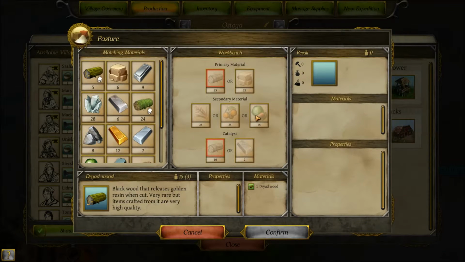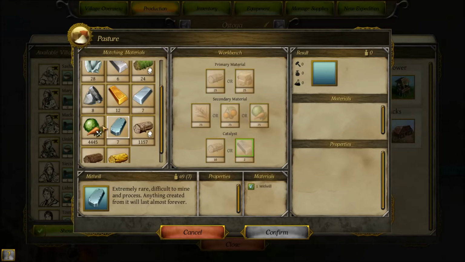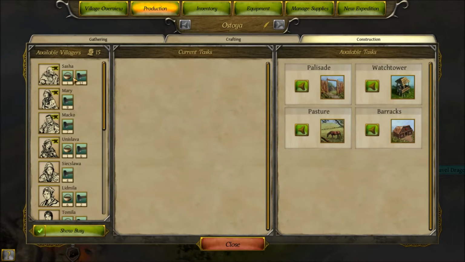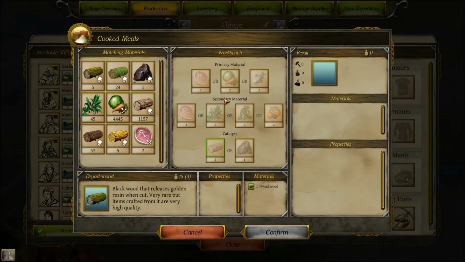Right here, using a higher grade food. Fortunately, I don't have any higher grade vegetables or nuts to give you an example. But using a higher grade food with something like pastures or the cabbage patch will yield a better version of that building. But as far as food with recipes, it doesn't matter. Cheap stuff, good stuff, it only matters of the type, so you can make various different foods.